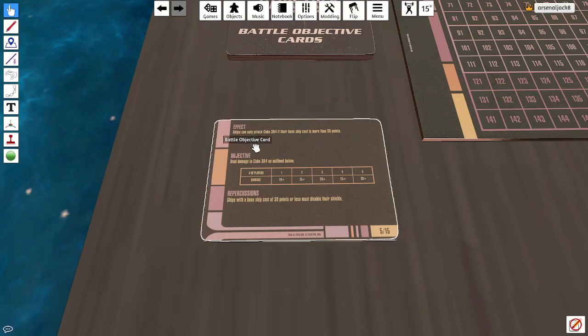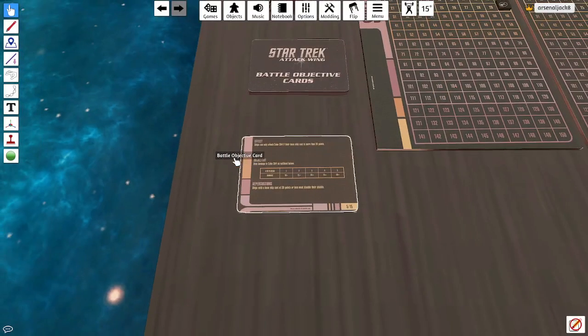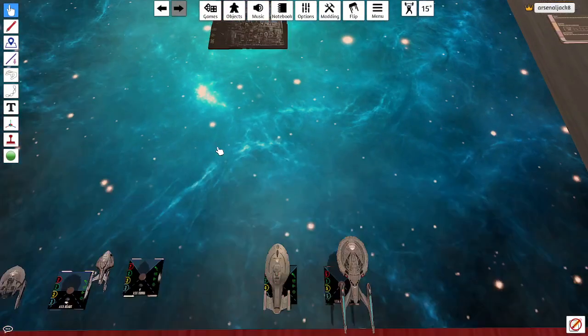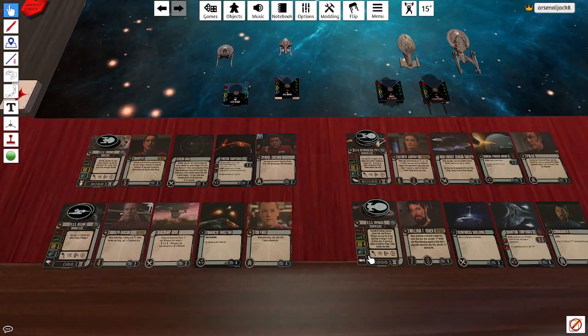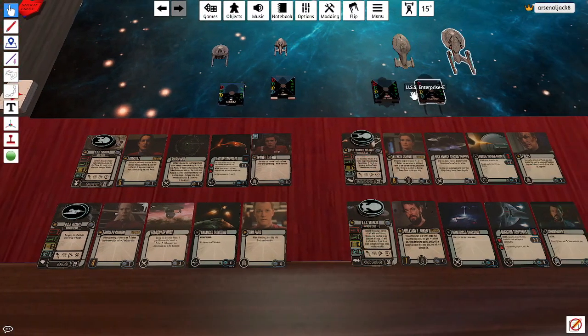So, this turn, ships can only attack Cube 384 if their base ship cost is more than 30 points. Oh dear. So these 2 cannot attack, whereas these 2 can.